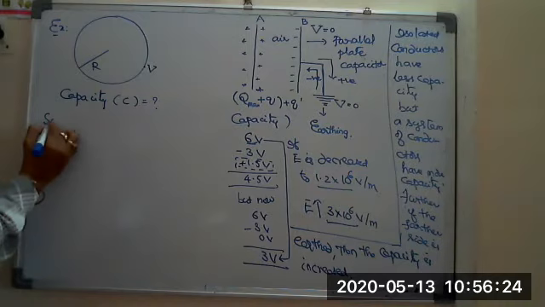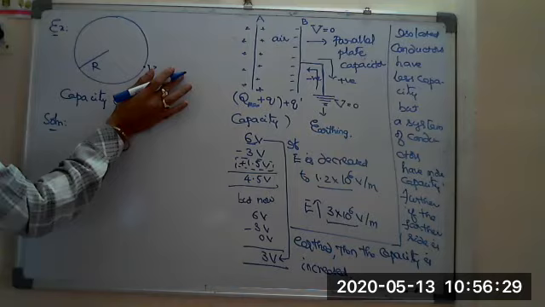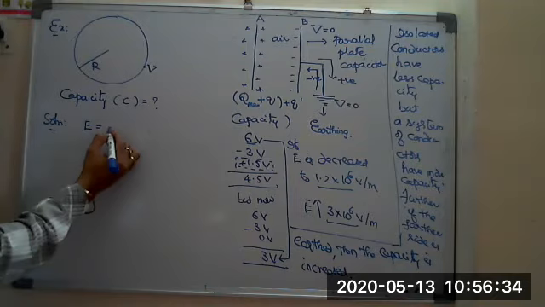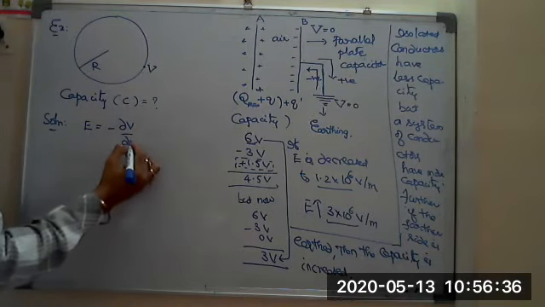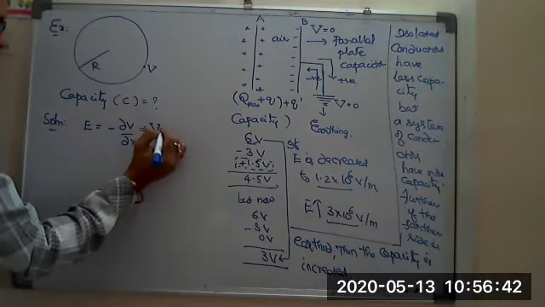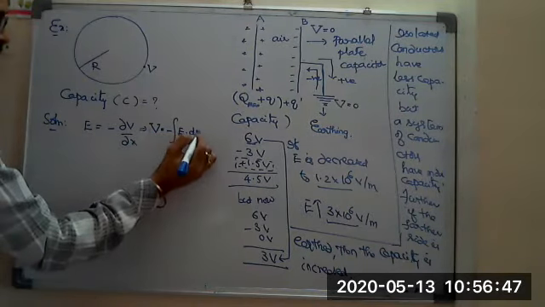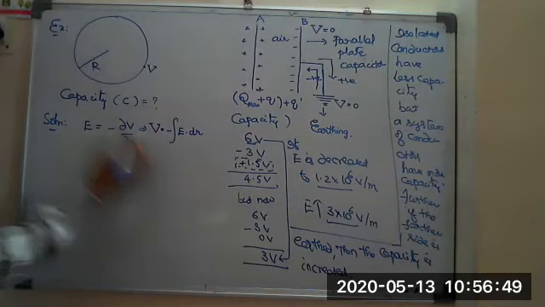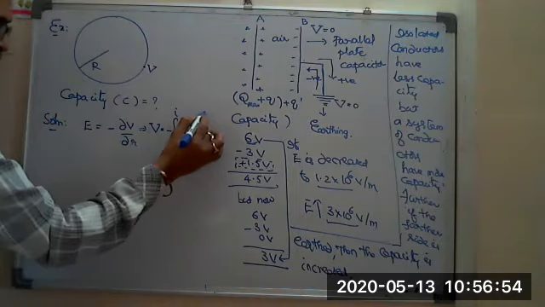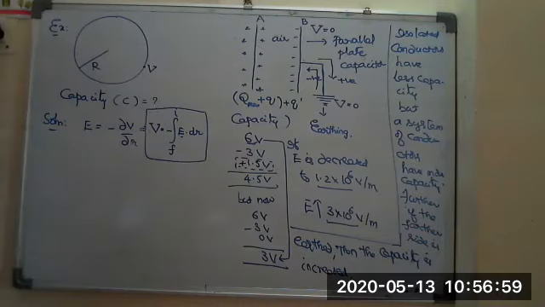Okay. Here, if you don't know the potential at a point, generally we go through the formula E equals minus dV by dx. From this, we have to find out the potential according to the formula minus integral E dot dx or dr, anything you can. Limits, I think you remember, final to initial. First of all, you have to find out the potential with the help of field intensity.